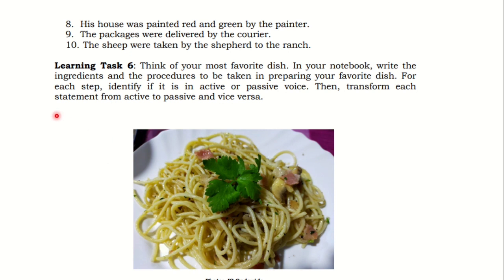For example, if your favorite dish is scrambled egg, all you have to do is write the ingredients, how to make scrambled eggs, and then write each step. Beside each step, you have to identify if it is in active or passive voice. Then, you have to transform each statement to the vice versa.